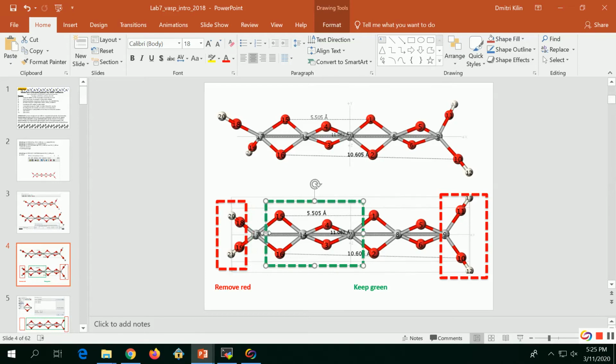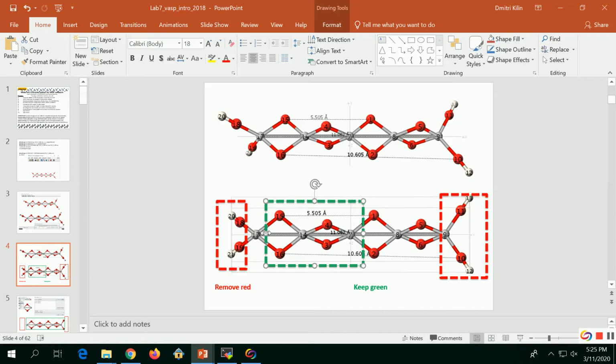So if I repeat this unit, which has 2 titania and 4 oxygens, the next part exactly reproduces the same, right? Do you get this idea?